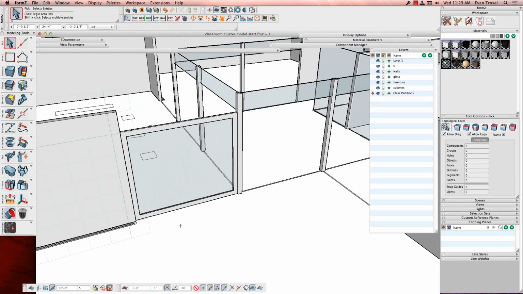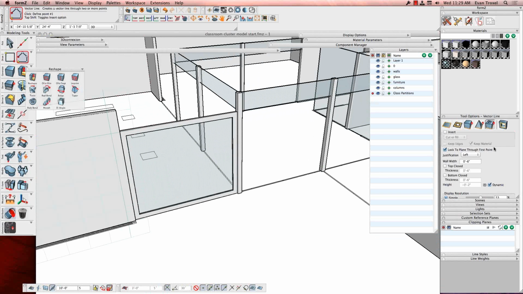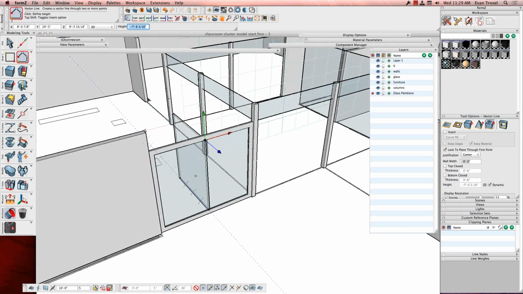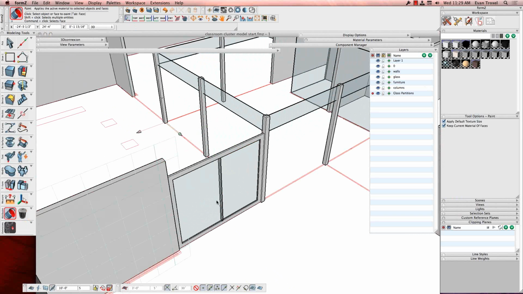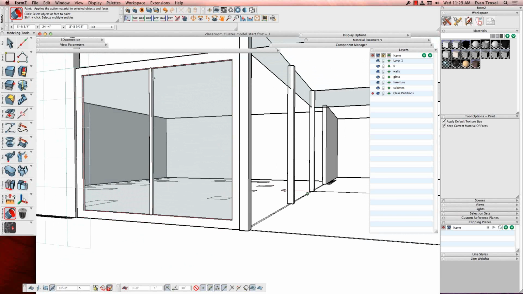And what I'm actually going to do also, I'm going to put a mullion right down the middle. So again, using my 3D wall tool, I'm going to go ahead and set this now to just be 2 inches thick from the center. And I'm just going to click in the middle of that and double click in the middle of that. And you can see it starts to create a wall going the other direction. And let's go ahead and paint that thing aluminum so that it makes sense. And so now I have a door with a center mullion going down.